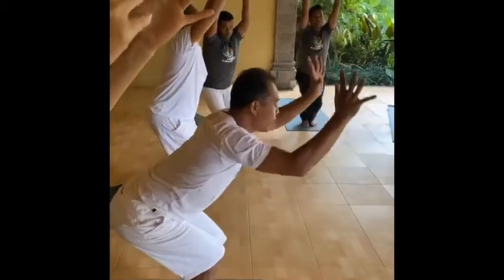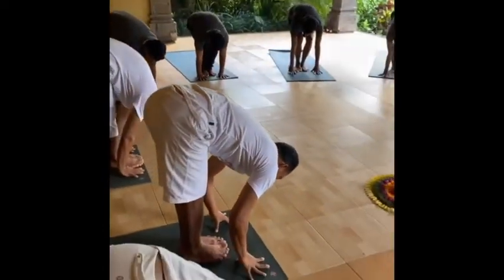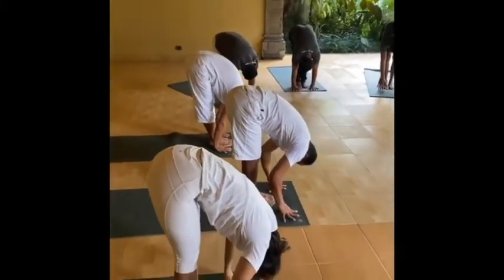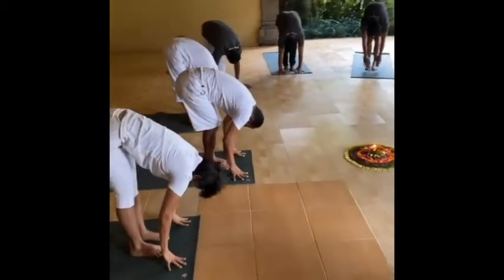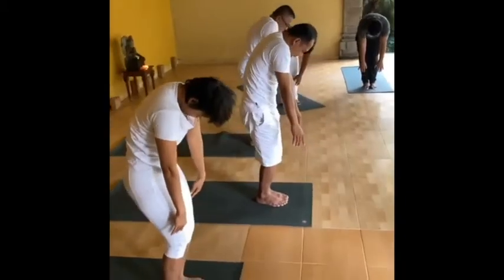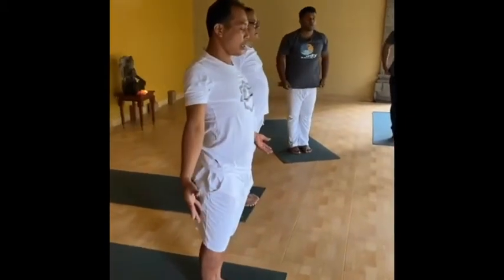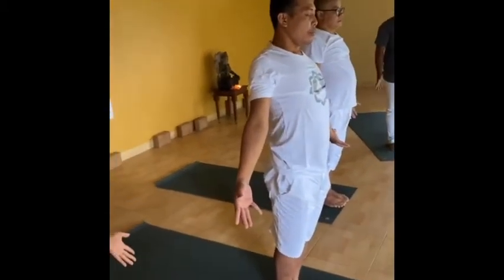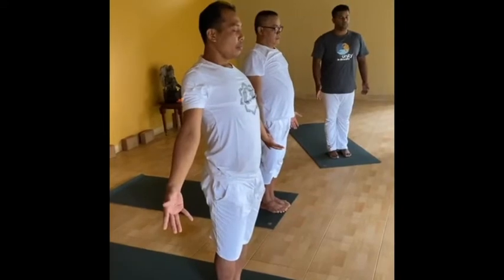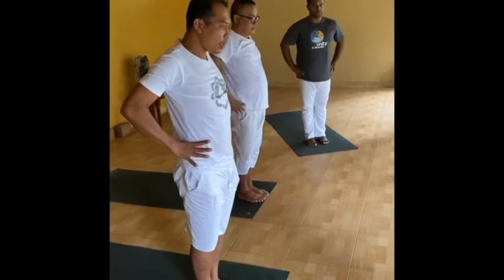And now release your hands down to the floor and press your hands to the floor and reach your tailbone up to the ceiling, neck and head hanging, back to Uttanasana. Inhale, bend your knees, come up vertebra by vertebra, from your lower vertebrae, just roll your spine, tap the last one, and then look forward or close your eyes, stay two breaths. Inhale, exhale, one. Inhale, exhale, two.